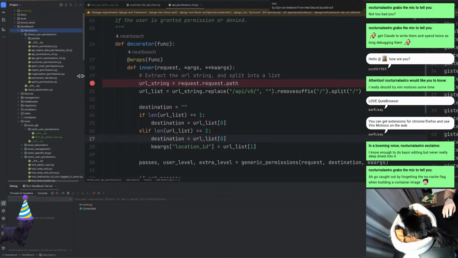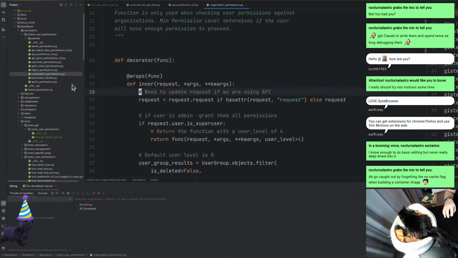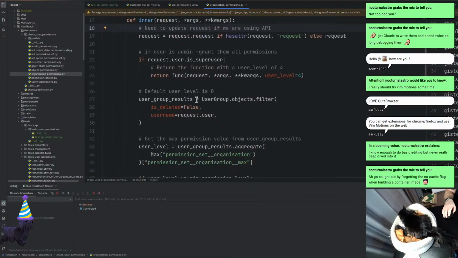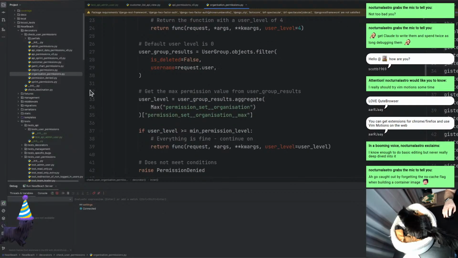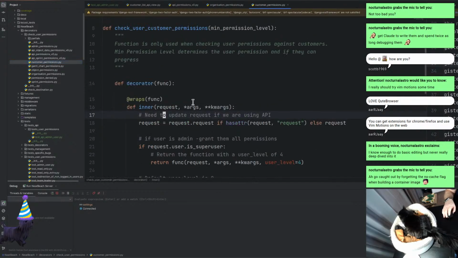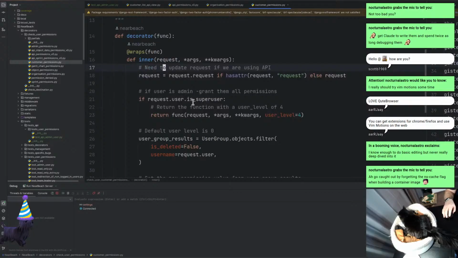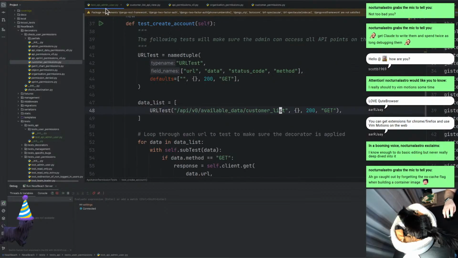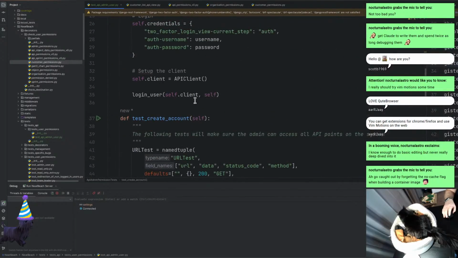I won't be able to use this one. I'm just trying to remember if we've got organization permissions. I think we just use customer permissions. Yeah, I think we just need to use customer permissions for this one.